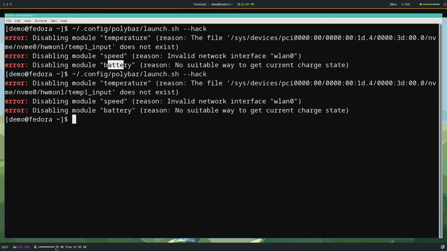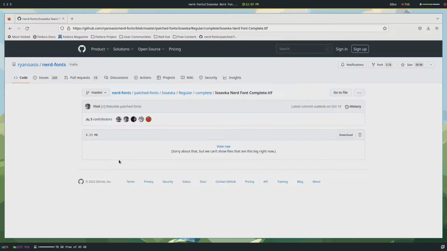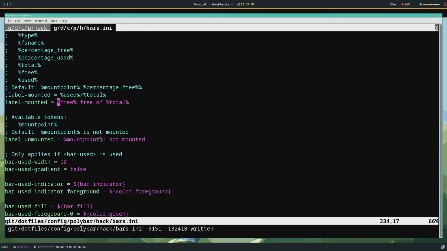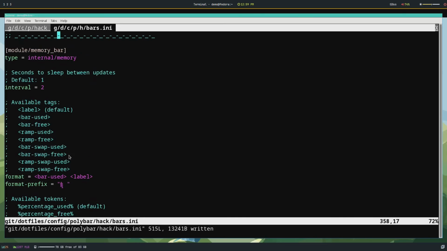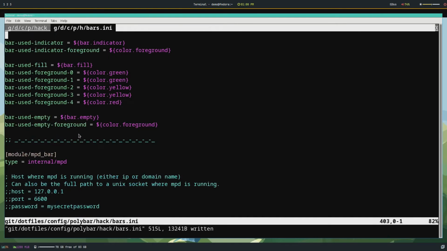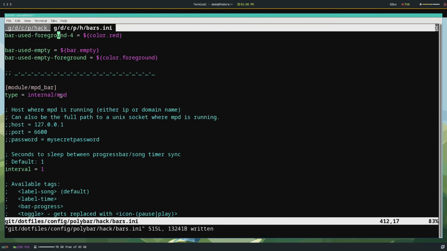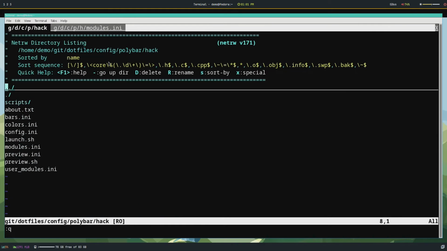Here you see 78 gigabytes free of 83 gigabytes. So you can do it like you want. And the slider will also increase to the right if you have more disk space used. All right. Memory, and that's this one. So you can do the tags and change it if you want, but yeah, I'm not that bothered about that. MDP, I don't use it, but yeah, it's for playing multimedia. Let's go check the config.